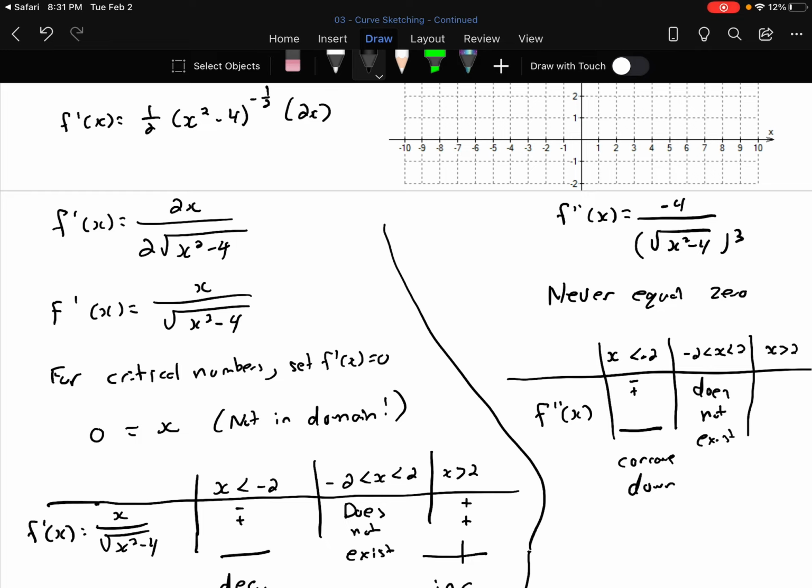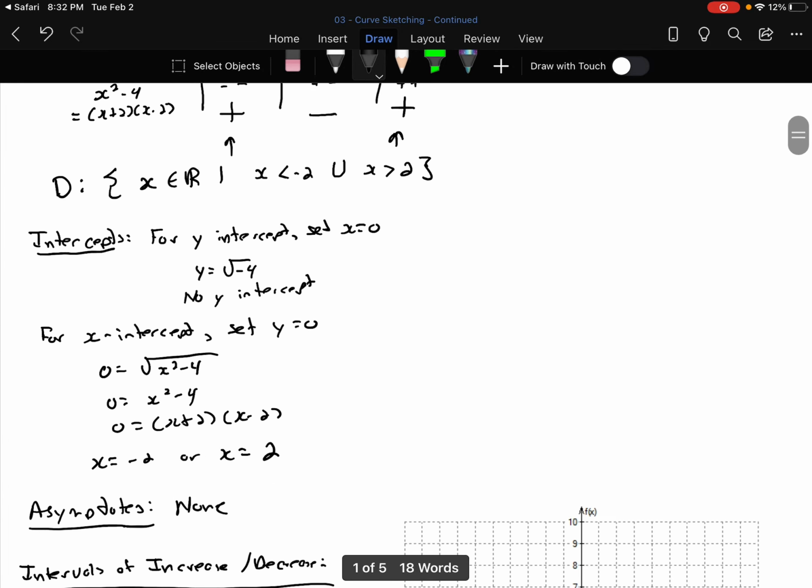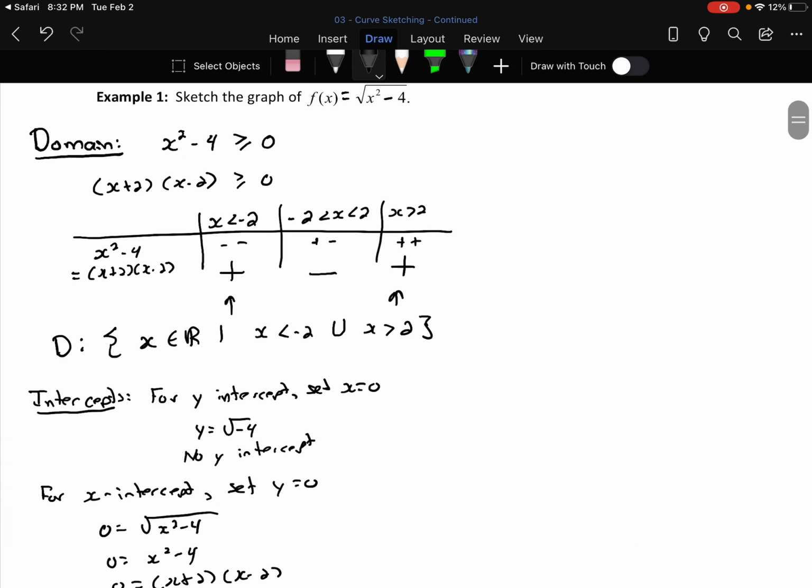And over here, x greater than 2, say like 10, we get negative and positive. And so this is also negative. So this is also concave down. And like I said before, this concavity thing really is just the icing on the cake. It really tells you, here's what the shape of the graph's going to look like. And that can make you feel real good when you go to do your graph. So here I go, ready to do my graph. And this is all pretty mysterious. You're going to be surprised how simple this all works out based on the evidence that's given. So let me just use the evidence to try and draw the graph.